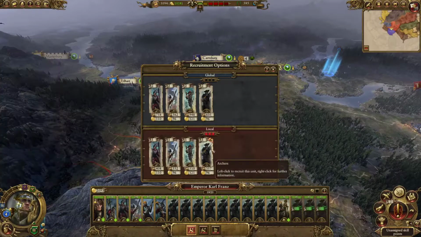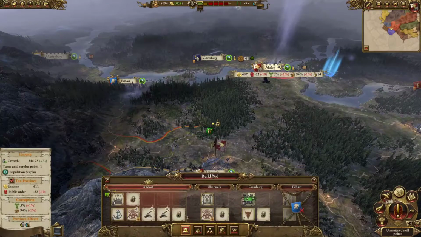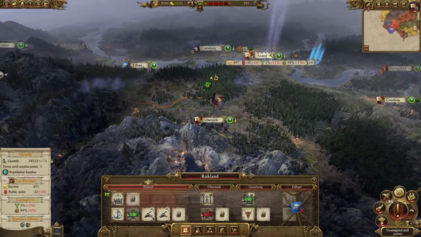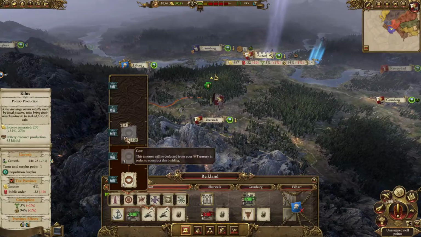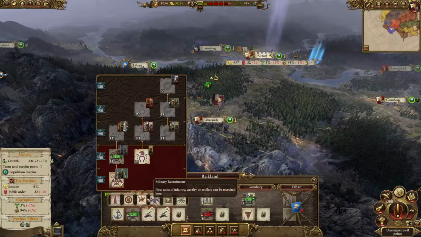We will do a little bit more archer recruiting. Archer spam is coming together nicely there. We'll destroy that building. We don't need it. We'll start building that one. What can we get here? That will generate us a bit of cash. I'm not sure why we've got a plus 35 on that, but whatever.